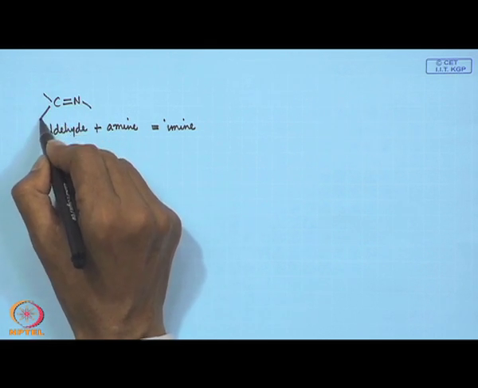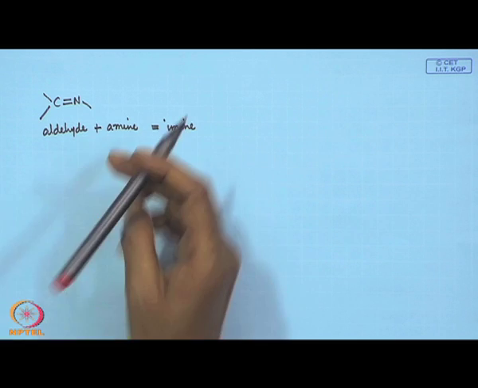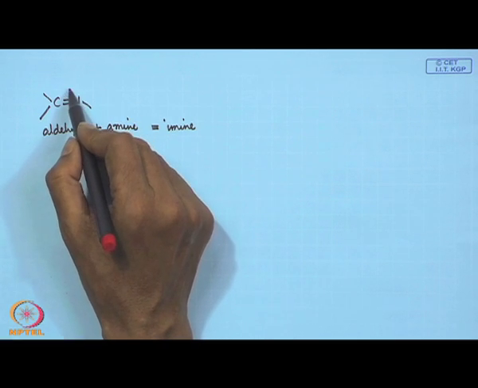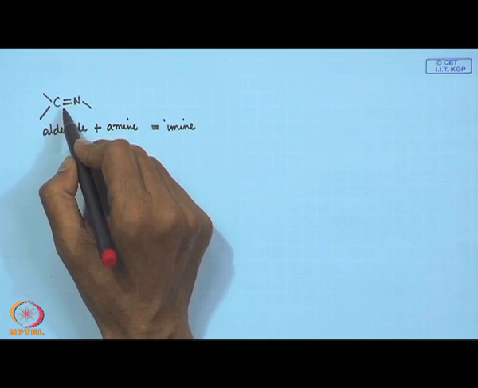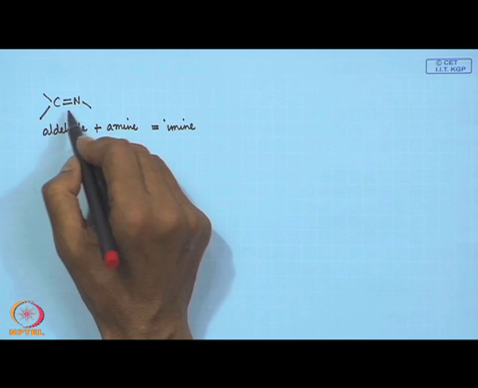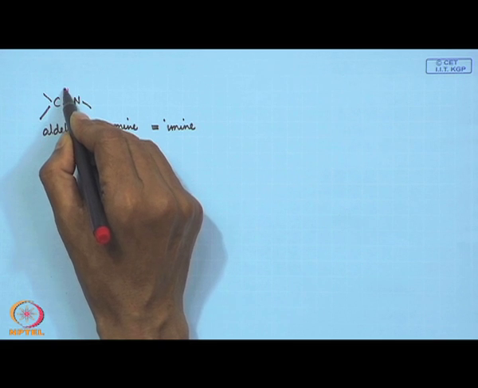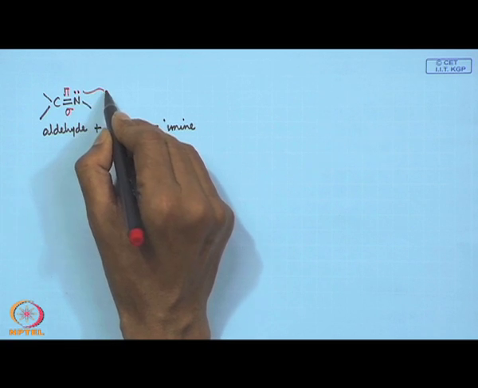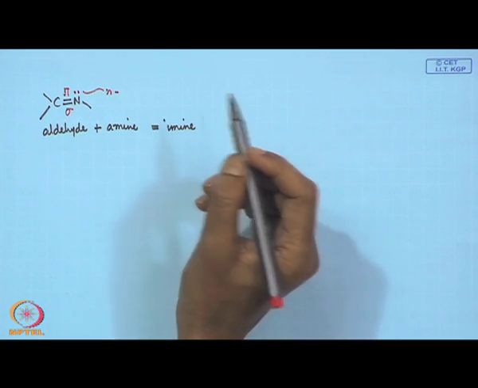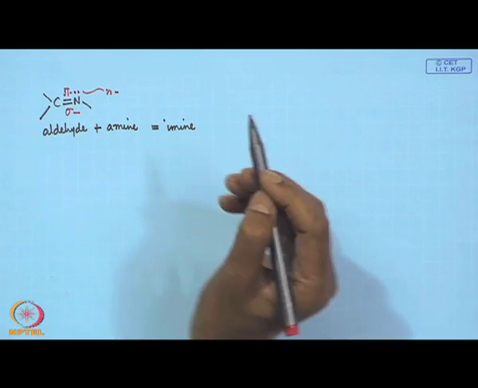So, if we have this particular situation and the chromophoric group, because these are mostly solid yellow compounds and we can isolate them in solid state, and this yellow to orange coloration is due to the presence of electronic transitions involving one sigma bond, one pi bond, and the electrons which are available on the nitrogen as the n electron. So, we have the sigma electron, we have the n electron, and we have the pi electron.